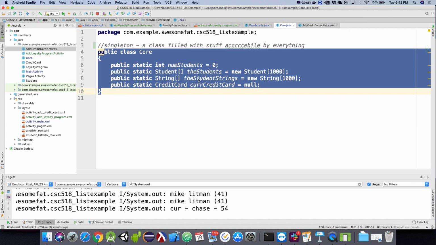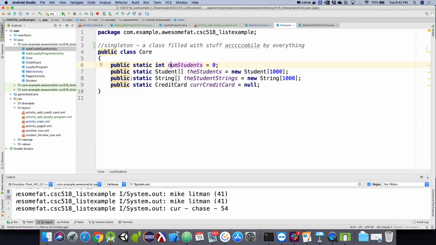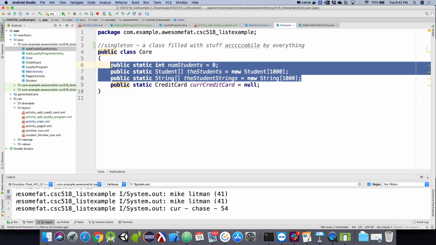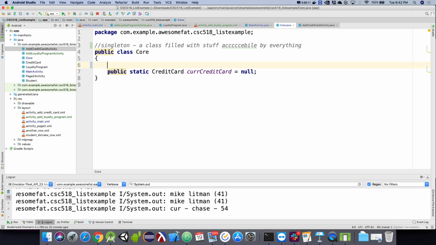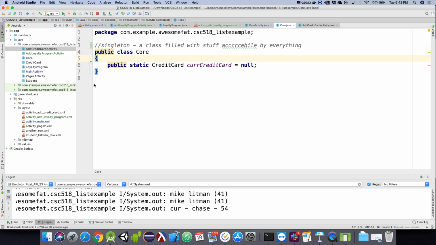So right now, core has a number of students, and then I have an array of, actually, I'm just storing a single credit card. So this is where I pulled you up a little short, right? Okay, since I'm no longer doing student stuff, let me just dump all this. I'll streamline my core for your guys' assignment. I'll go ahead and just bring this up to date for my other thing.